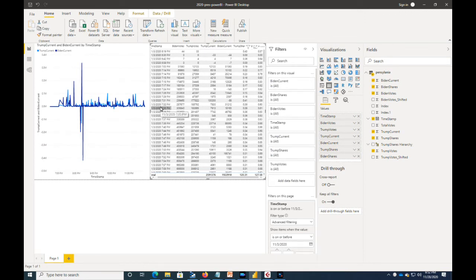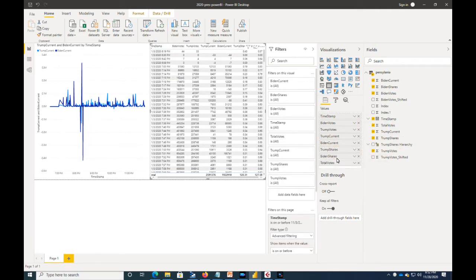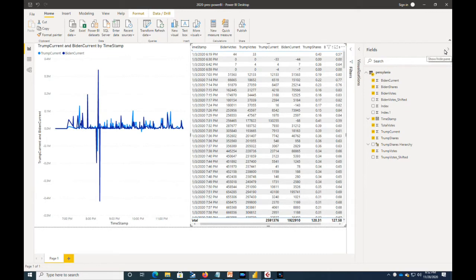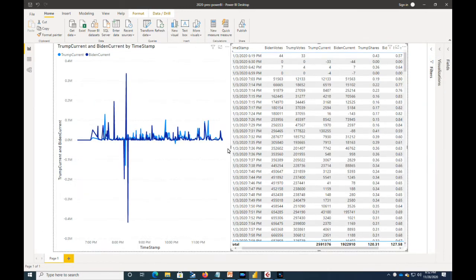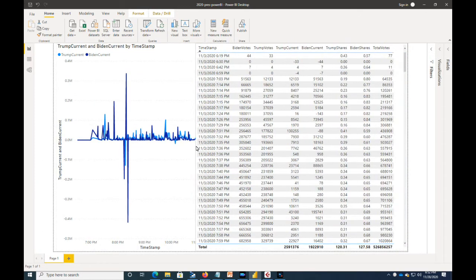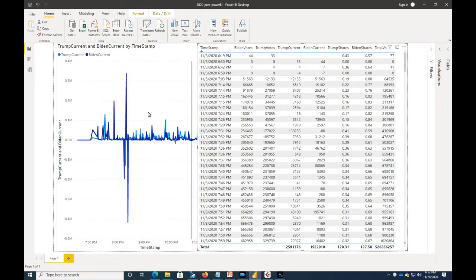If you look at where these weird swings are happening, let's just take this one for example. This is one of the worst. Let's start selecting some of these rows. And I actually need total votes wherever that showed up. This is one of the frustrating parts of this. Okay, total votes, great. So now we're going to try to narrow to this.